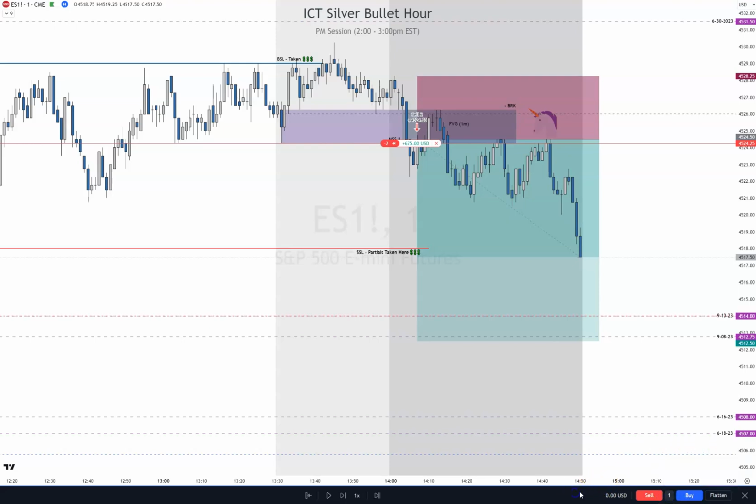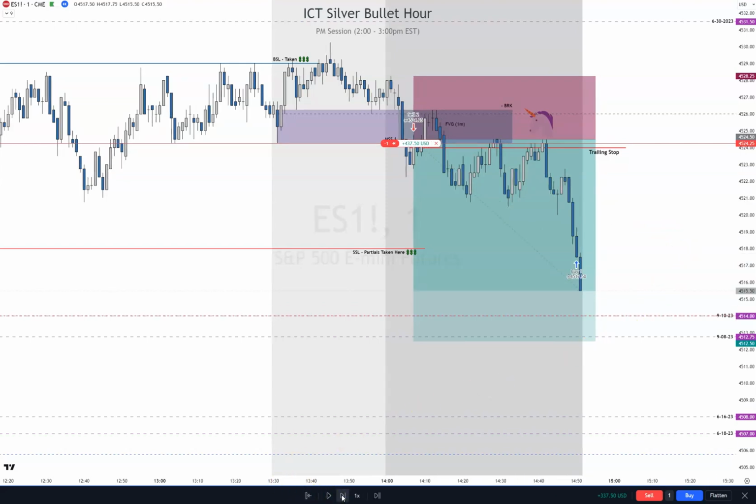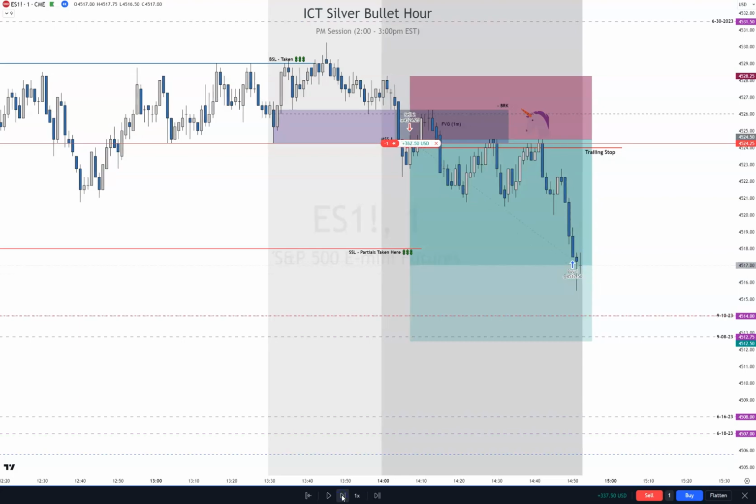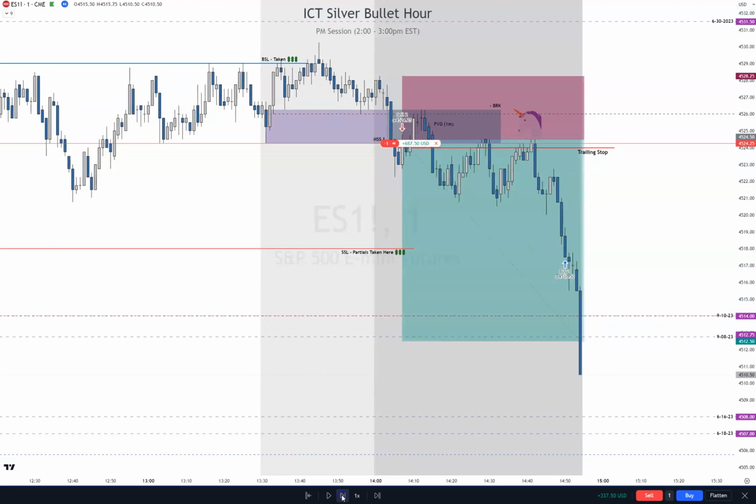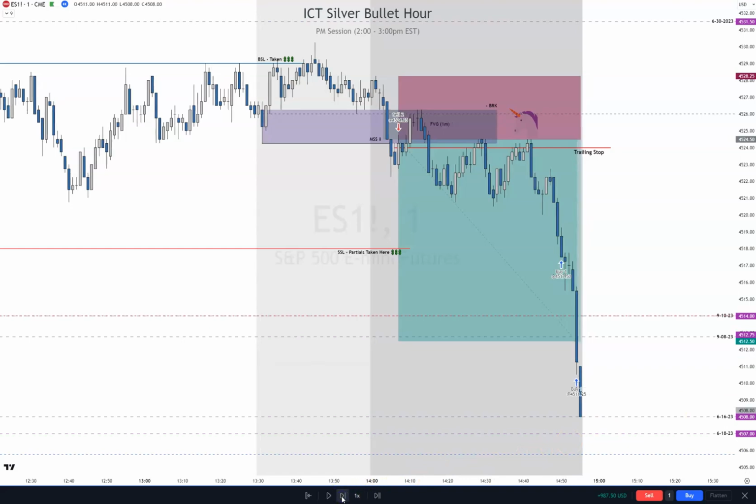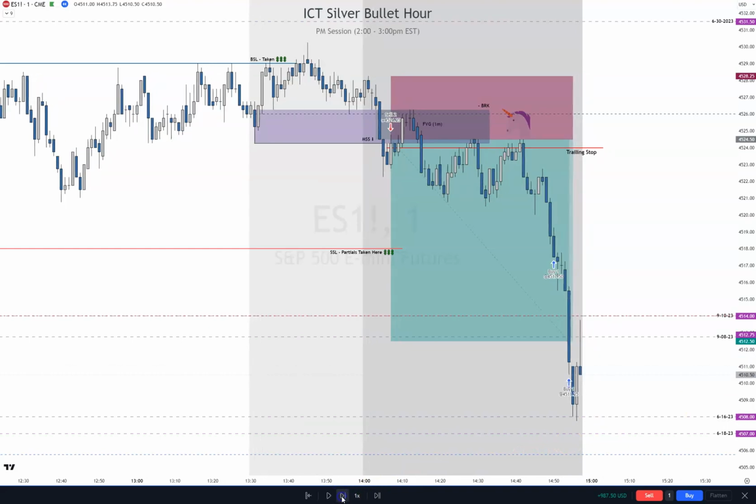We'll take one off. Let's take one off right here. Let's move our stop to break even. Just like I would have traded it live. So let's do that right here. Let's put it there. And let's see how this trades. Obviously targeting the new week opening gap. Okay, flatten right there. Let's see how, wow, it keeps going toward the new week opening gap.